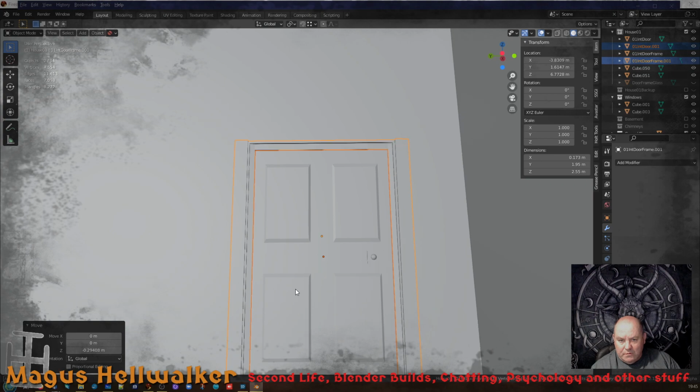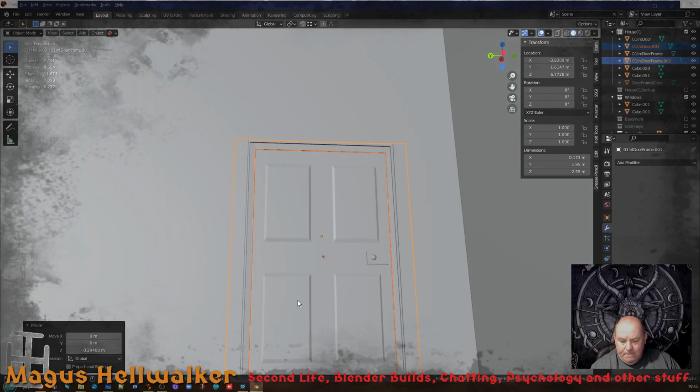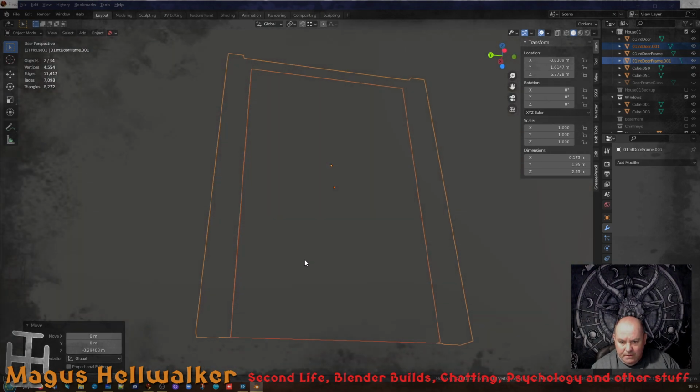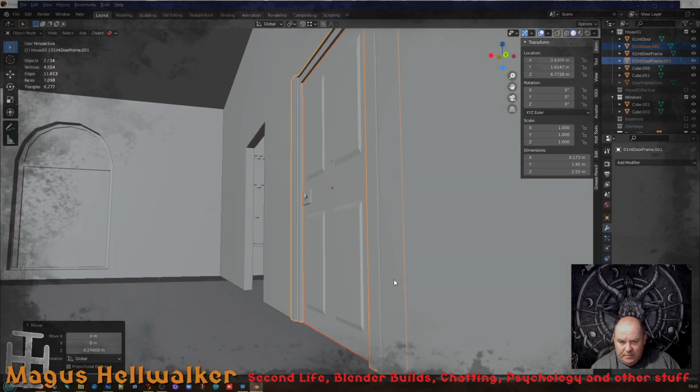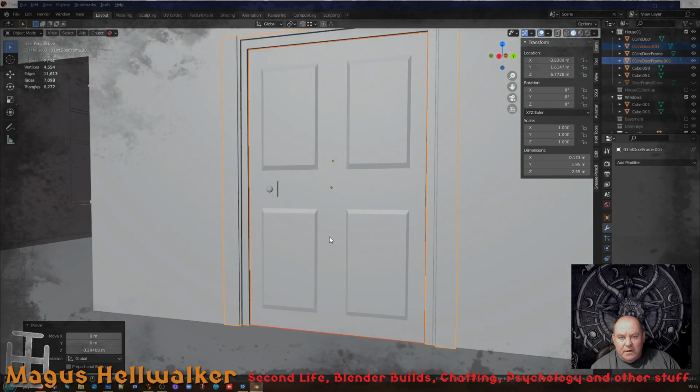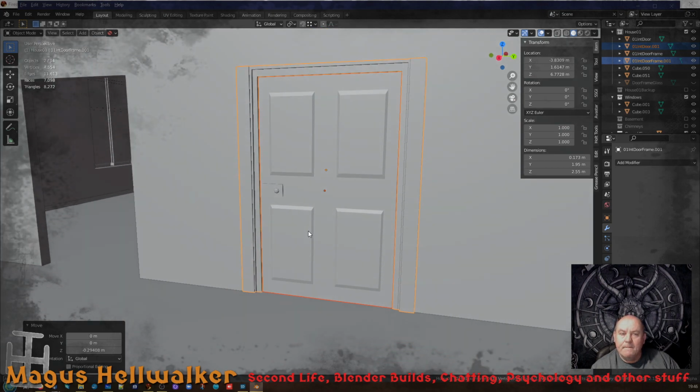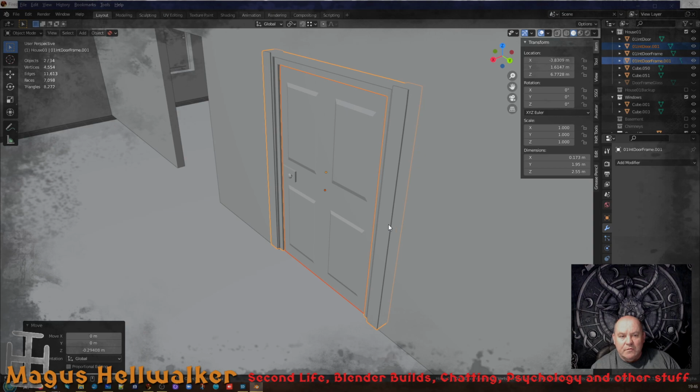And that will go down to the floor. Yeah, that's about right. So, yeah, this looks good. But I need to make the door frame slightly bigger.